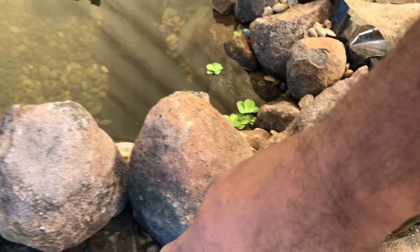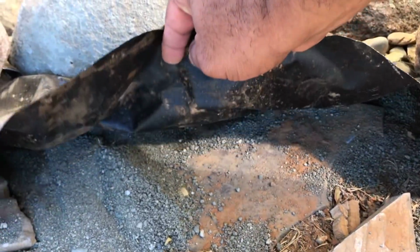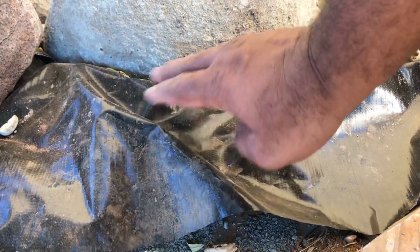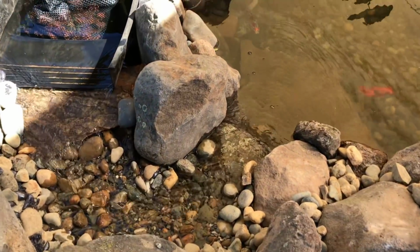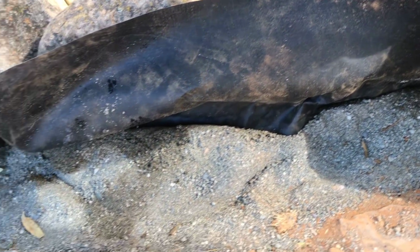So all the way down here, I backfilled. You can see it with dirt. See all that down there? Pretty much packed it in. Filled in all the gaps and the holes. Even around the waterfall back here, the backside. See that? It's all backfilled.